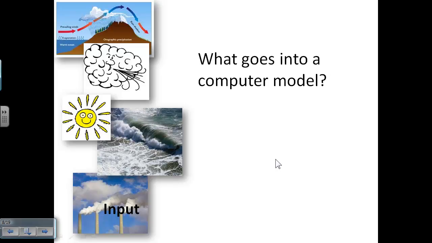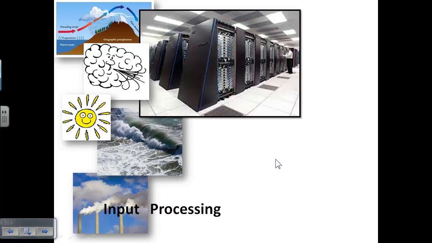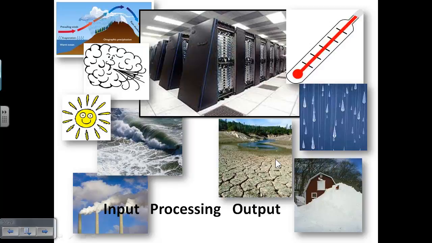So it's the programmer's job to take each one of these inputs and put into computer language how each of these behaves. Each one of these inputs collectively gets sent through a program, and they're processed. And what we get out in the end are predictions, outputs. We can ask for outputs that predict the temperature, the rainfall, where there's going to be droughts, where there will be heavy snowfalls, all sorts of physical conditions that result from different climate situations.